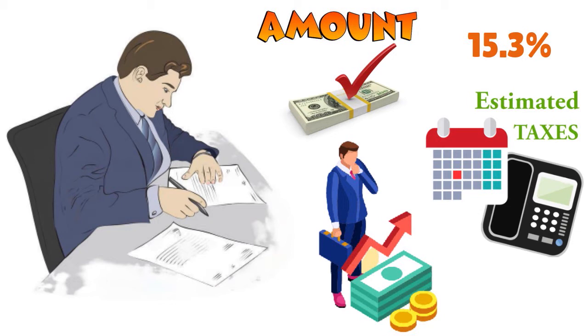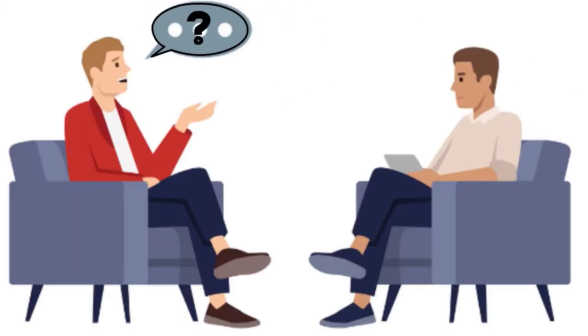Okay, so the thing is, for this year, you will pay a 15.3% self-employment tax on 92.35% of your net self-employment earnings, which are your earnings as an independent contractor minus ordinary and necessary business expenses. So this is really important. Now, you might be asking, and we have received a lot of questions about that, why 92.35% instead of 100%? Because the other 7.65% is essentially a deduction representing the FICA tax your boss would pay if you were an employee and not self-employed. So an employer can deduct that tax as a business expense. Okay, this is really important.